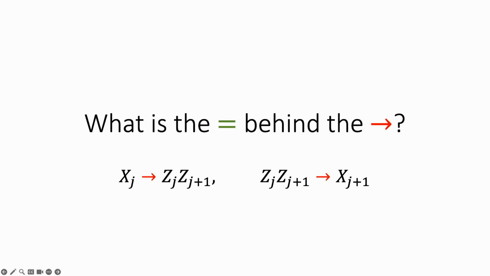Is there a conserved quantity associated with this arrow? I'm going to tell you the answer without giving you the derivation. In fact, I think there are maybe at least 5 or 6 different derivations of the answer I'm going to present to you in the next slide. I'll be happy to talk about the derivation afterwards.